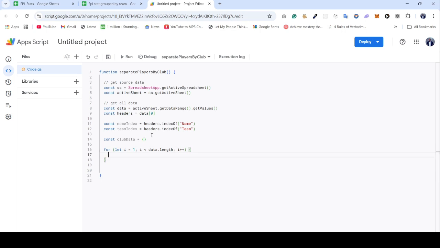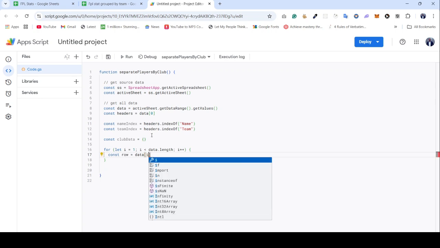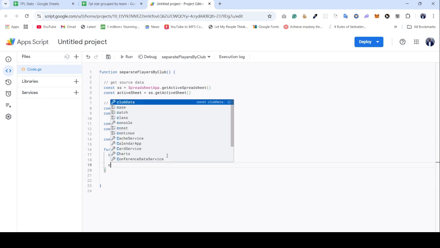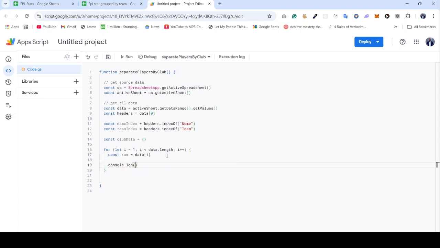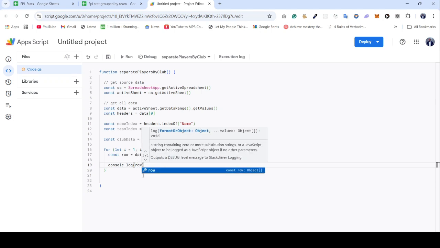So we are going to get our row, the row data. data[i] will give us that row. So let us console log it and see what is there. Row. Let us see.